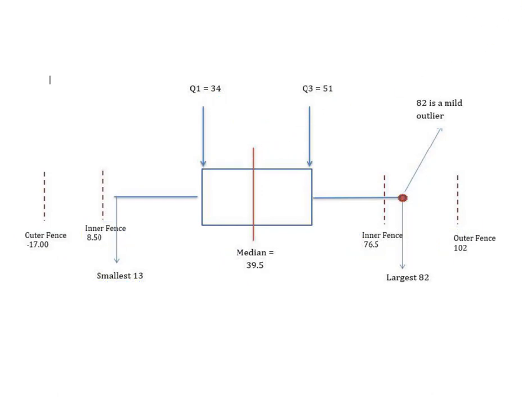How do we read this plot? Everything from this hinge out to my inner fence is just considered to be normal data. So, from this inner fence back to my hinge, just good old normal observations that kind of fall in line with what we would expect to see based on our sample.